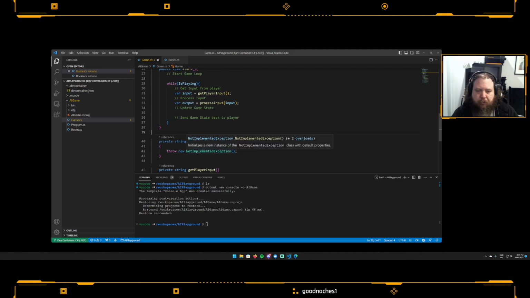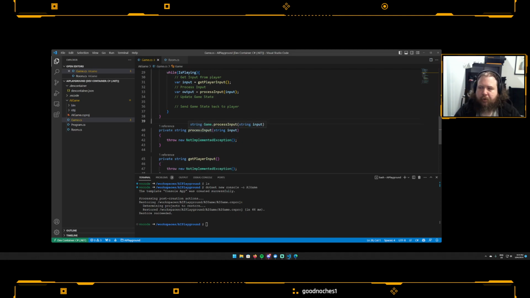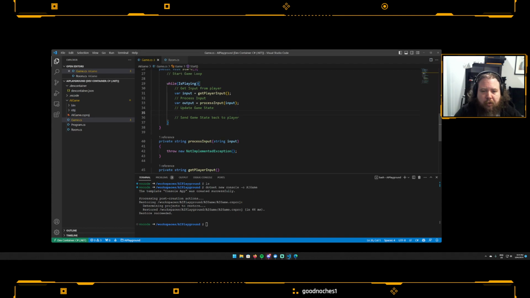So we get the player input, we pass it to a method which processes that input and then gets an output. We will then do an update, call it game state, update game state, that makes sense.